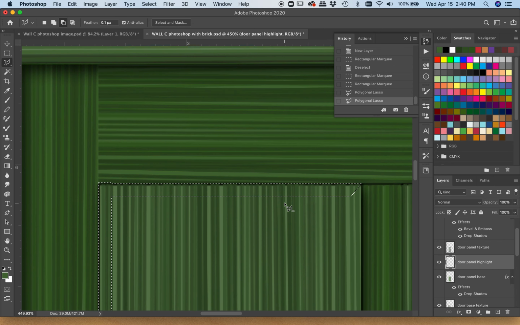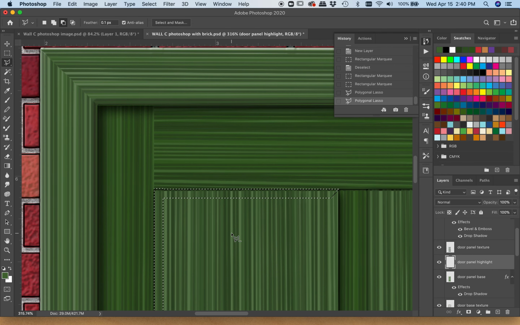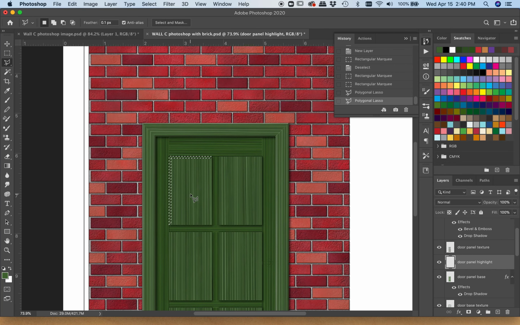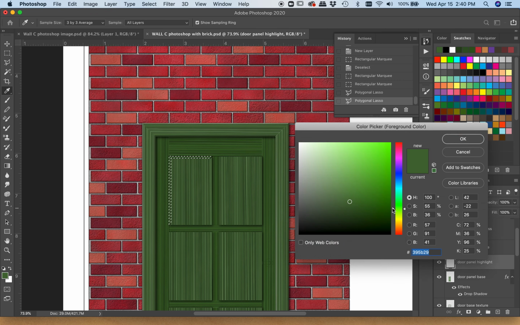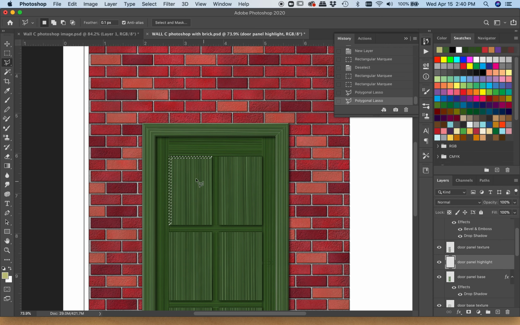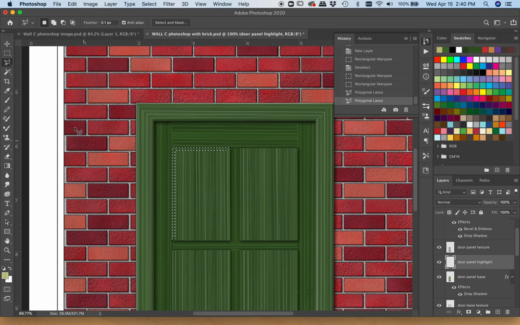I've already created my new layer, and from here I'm going to choose a highlight color. I still want it to be kind of green, but brighter, in the same general realm of the color.